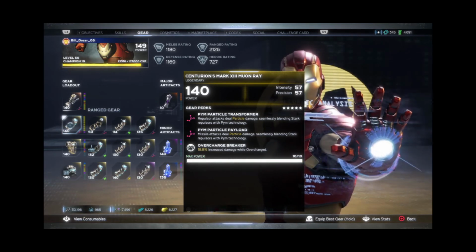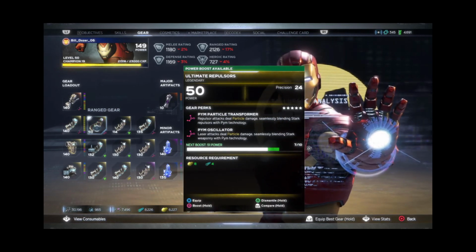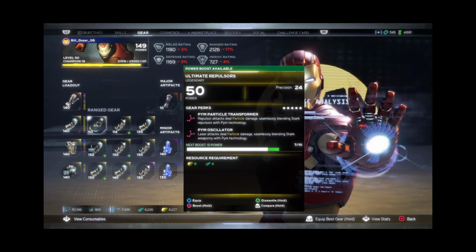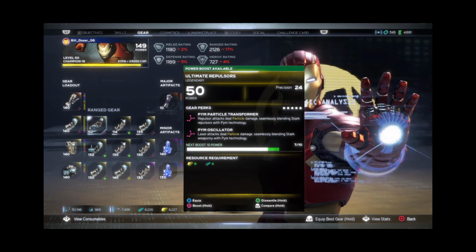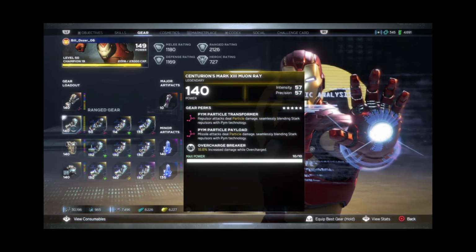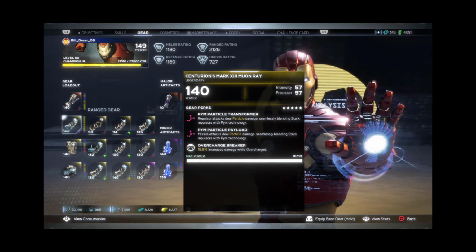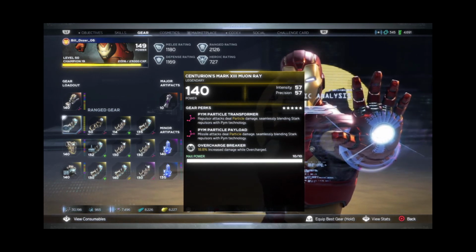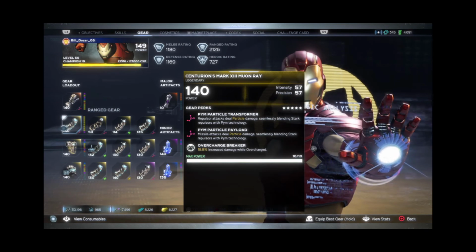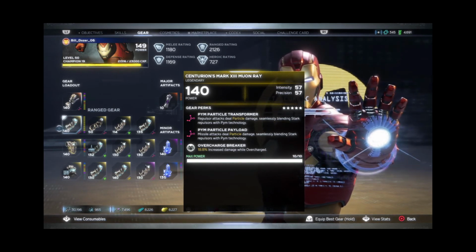Now, the thing about this is that I was actually planning on getting a gear piece for laser attacks to do particle damage, since that's what I used to use, as you can see here. But I ended up getting this from the Maestro villain sector, and I just figured, you know what? This is good enough, possibly even better actually.